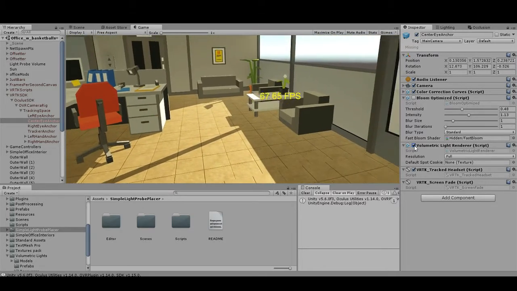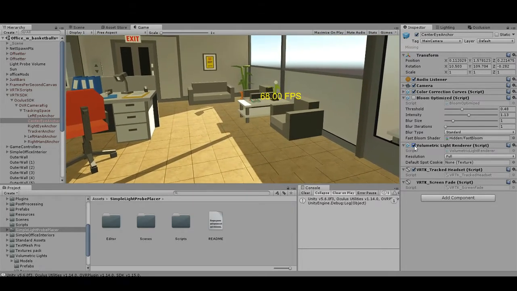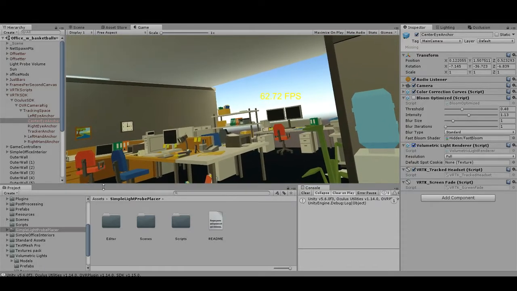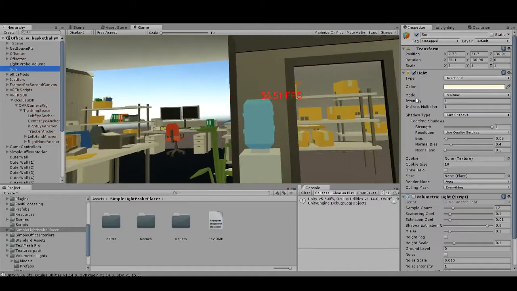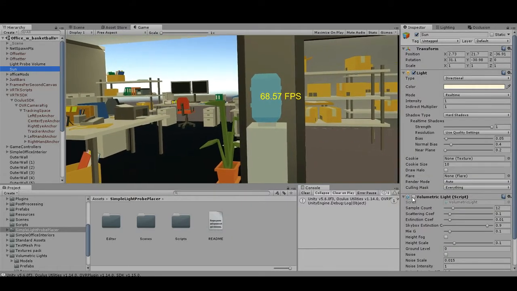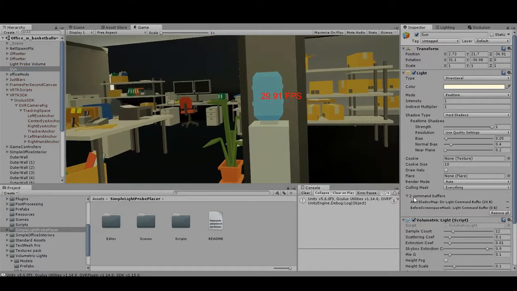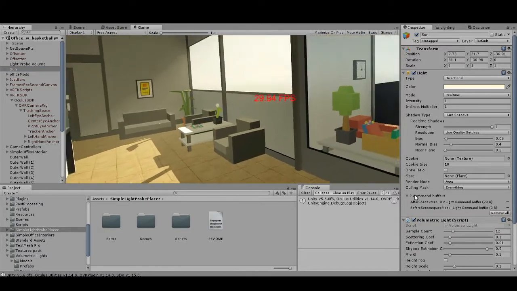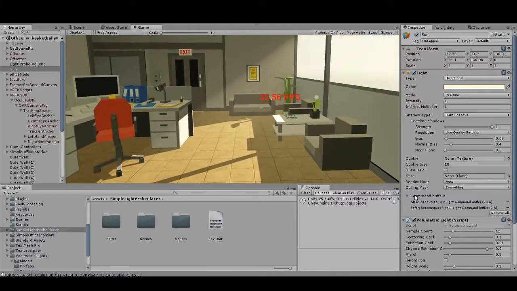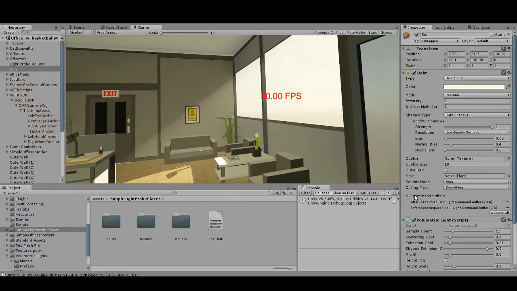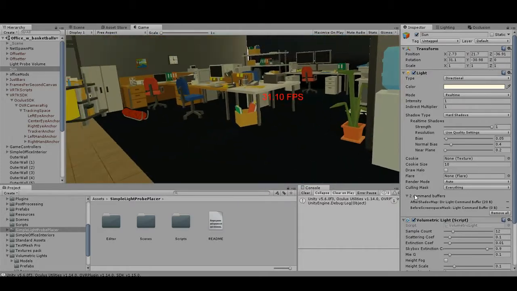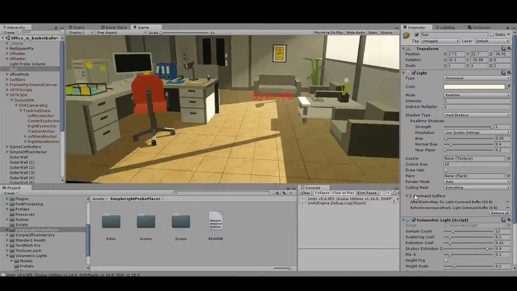Oh, and right away it goes down. Damn. Then I'll select the sun and turn on the volumetric light. Oh man, this is not going to work. It's too bad. This is not really meant to be used in VR, obviously.